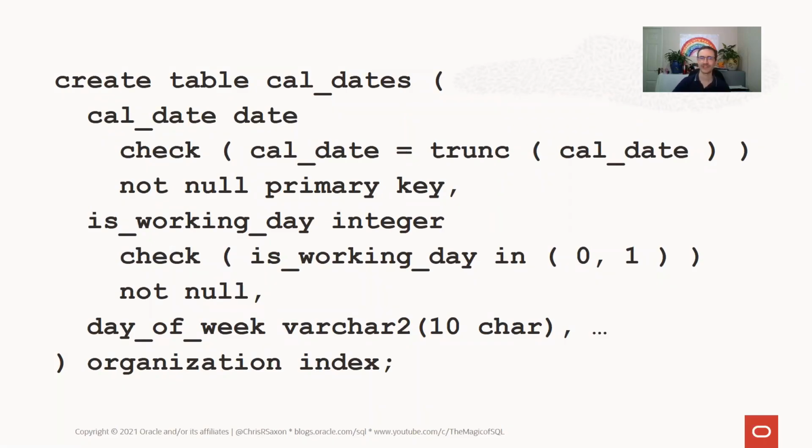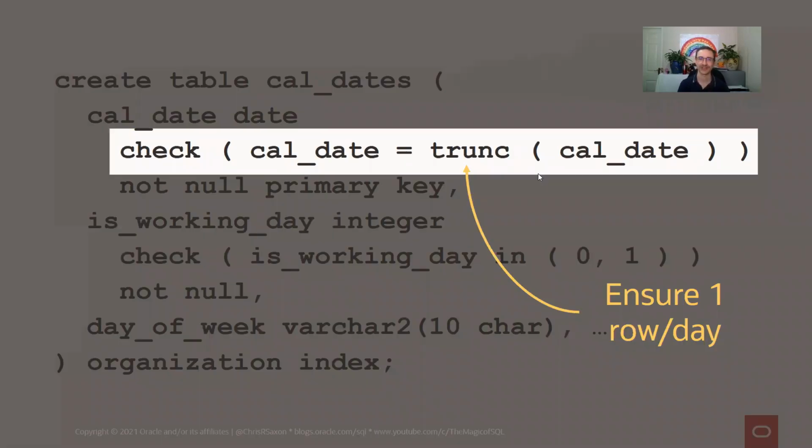A couple of interesting things I've done here. First up, we've got the check constraint for the date itself. This is the primary key, checking that the date equals the trunc of the date. Why have I done that? As I said, in an Oracle database, the date data type always includes a time. So if we don't do this, we could have a row per second of each day, right? We don't want that. We want to ensure we've only got one row per day. And by convention, a date with no time is midnight. It's a date at a time of midnight. So we want to check that the values equal that, to prevent us storing multiple rows for a day.